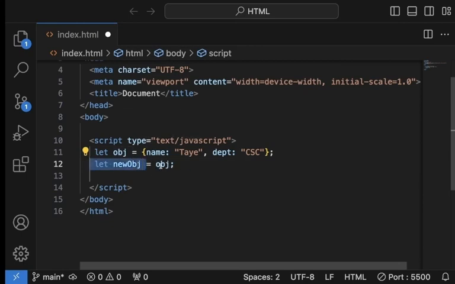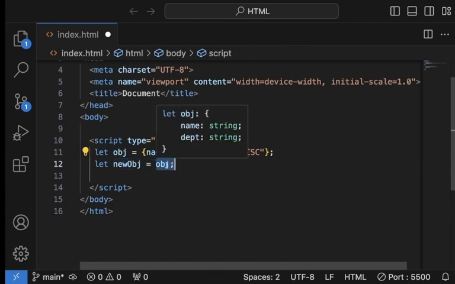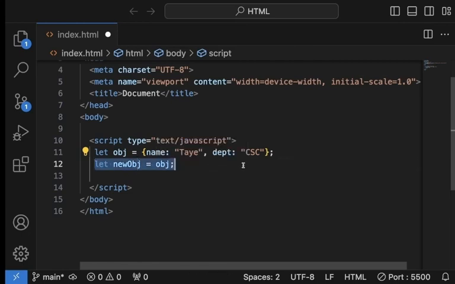I come again. When you do something like this, it's not going to store this as newObj. No. What it does is make sure that newObj and obj point to the same address. Do we get it? What this line does is ensure that newObj and obj, both of them, start pointing to the same address. Obj has an address, and newObj will now start pointing to the address of obj.